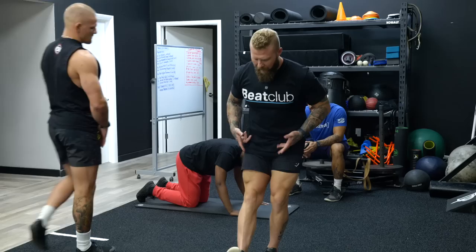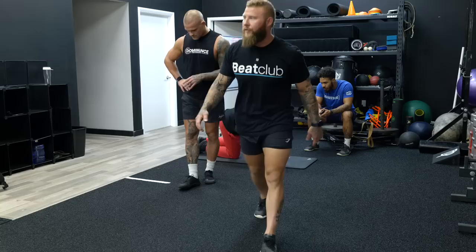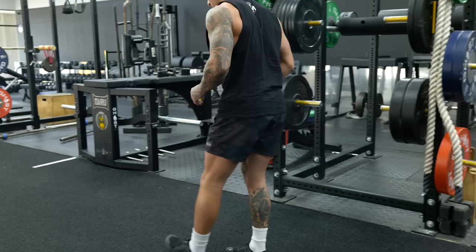Flex, keep the quad nice and tight. Dorsiflex, I want you to hinge, then rotate. Use the oblique, drive into that rotation. Keep your head aligned. 3 each. Head forward, head forward. There you go, good. Get to me.